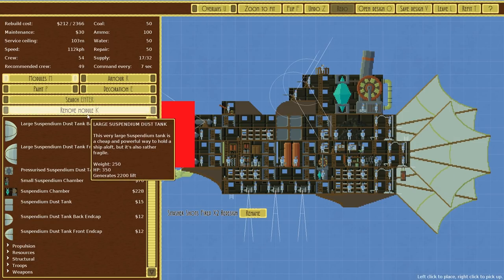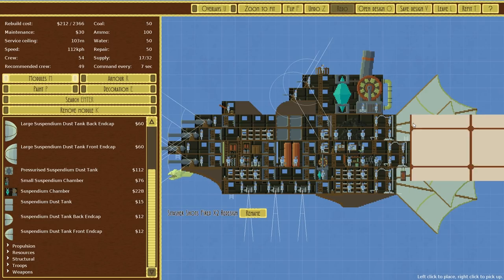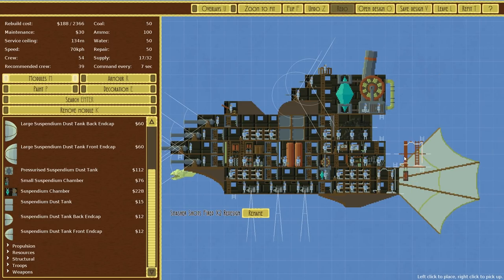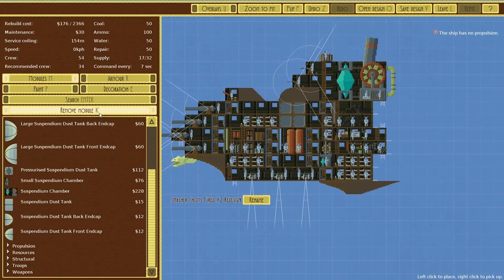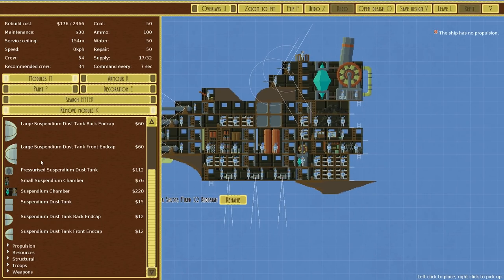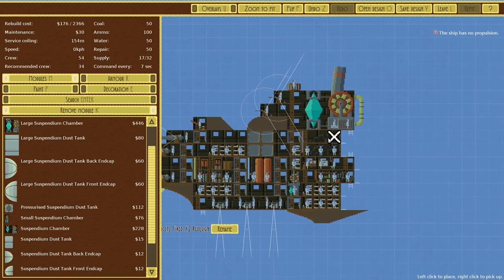You know what? I'm gonna do it. Yep. I wanted to remove that, but anyway. Right, so we're gonna take that off. We're gonna take that off as well. Okay. We're going to then go to suspendium chamber. I mean, it has that in there. So we want to... I mean, we put that there.